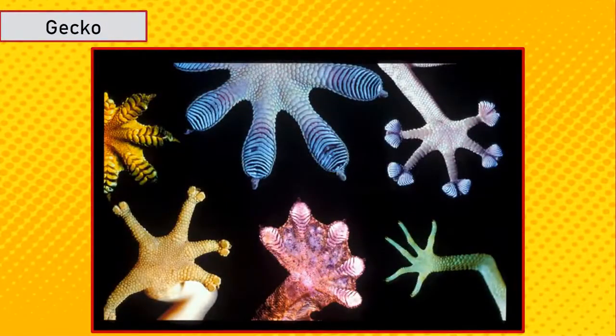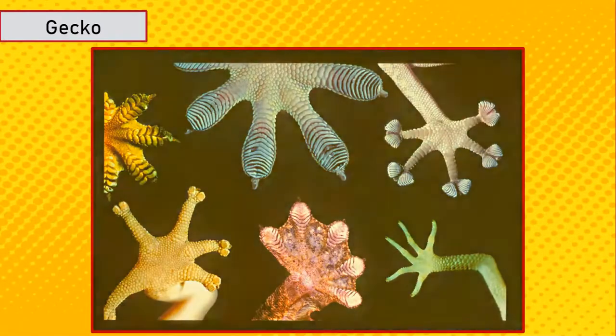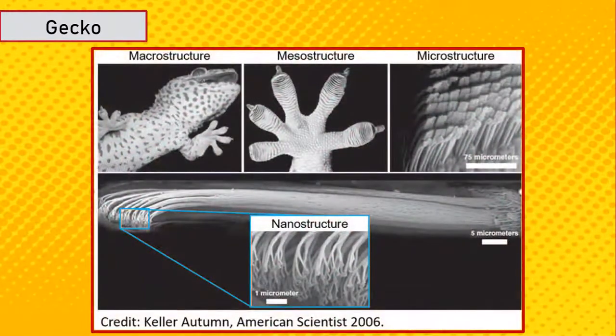Here are different gecko feet. All of them have the ability to attach to surfaces due to their van der Waals interactions. Some scientists have discovered the adhesion is supplemented by capillary forces, attractive forces that arise by the surface tension of a layer of absorbed water formed between the two surfaces.